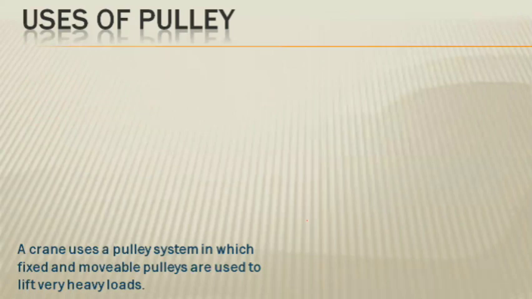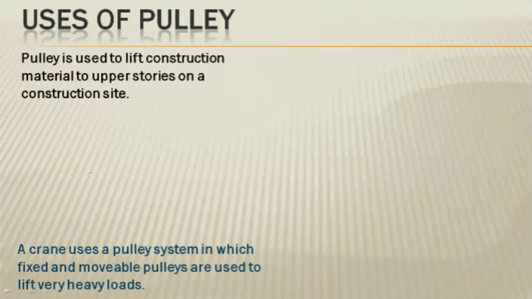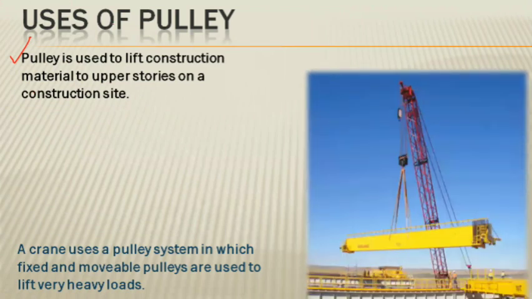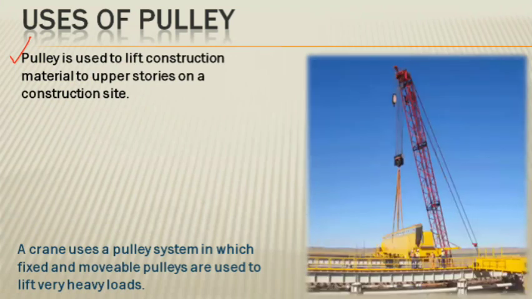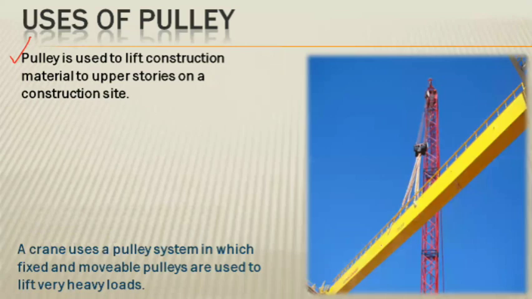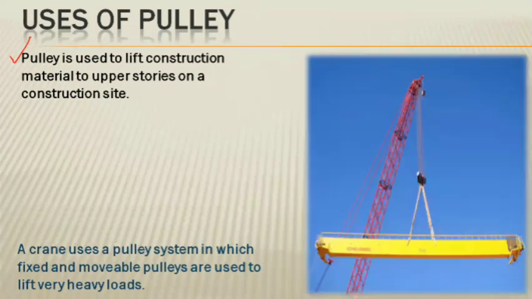What are the uses of pulley? First of all, we will see pulley is used to lift construction material to upper stories on a construction site. Very large and huge giant buildings are constructed nowadays with the help of pulleys, which are used in the cranes. If you see, the giant crane is holding this type of material for making any type of bridge or construction.